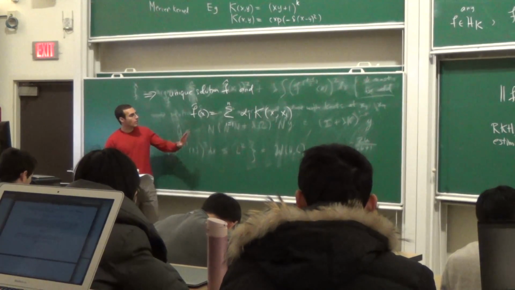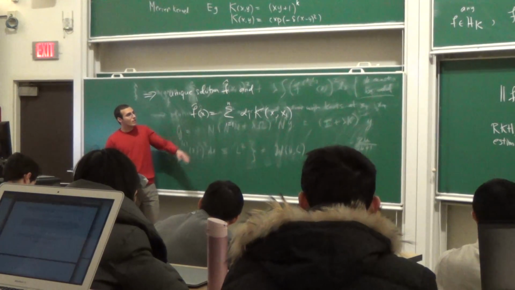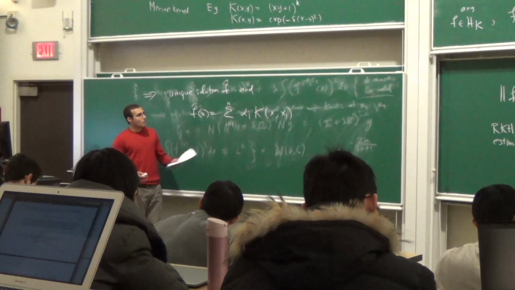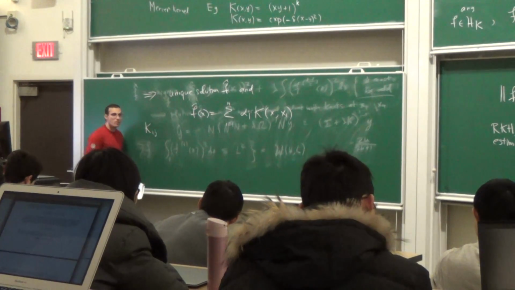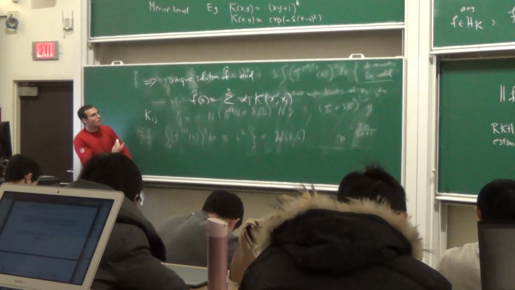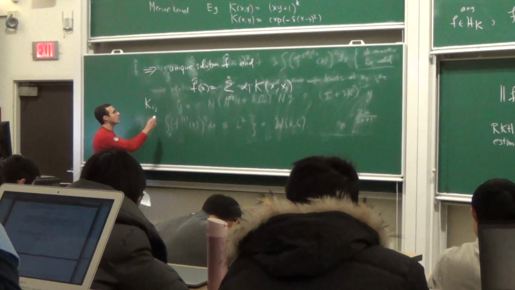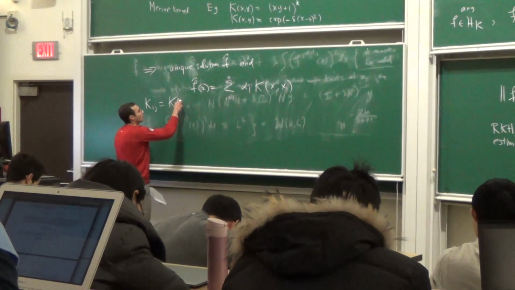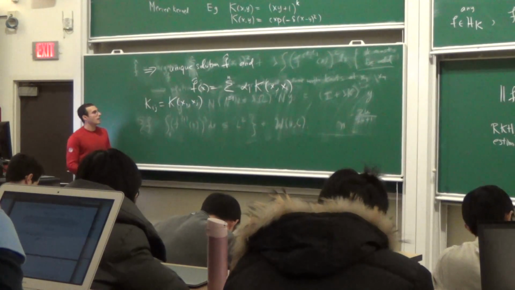After this, let's suppose we believe this, and we'll prove this in a second. It's not hard to prove. After we have this fact, let's just define this matrix K_ij. Hope you don't get confused by all the k's running around. K is the function. I'm also going to use it for a matrix just because it's convenient. It's a matrix that contains a kernel evaluated at x_i and x_j.